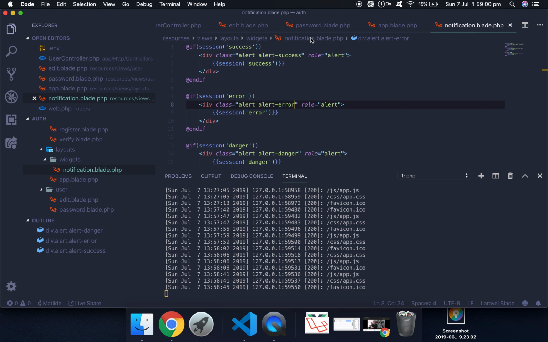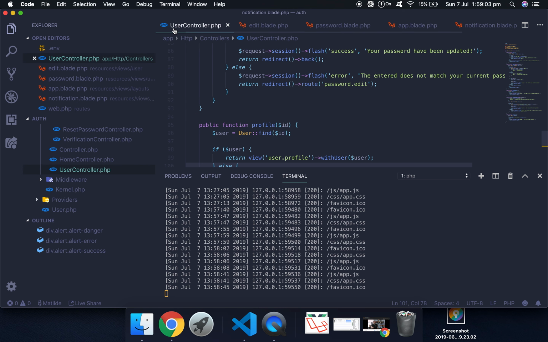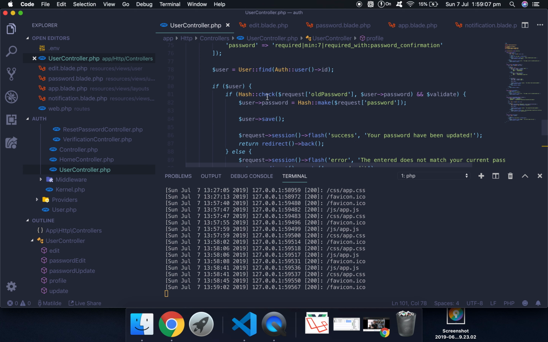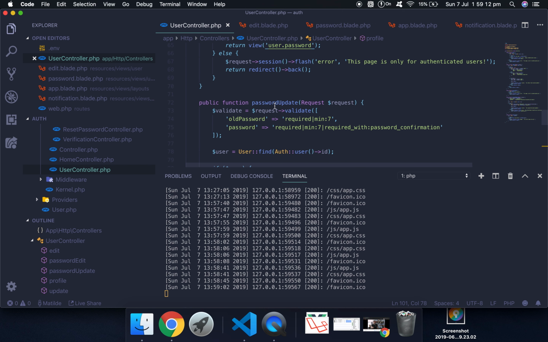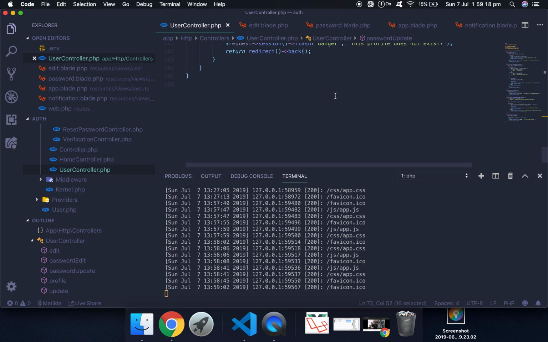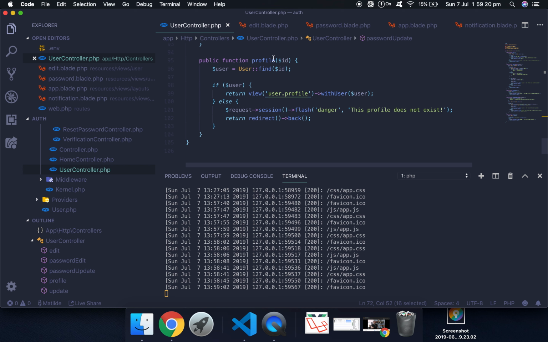And of course, we also need to insert requests inside all of our here. So the issue is that we have requests up here, but we don't have it in all of them. And in order to make it work like this, we need to put in requests in all of them.